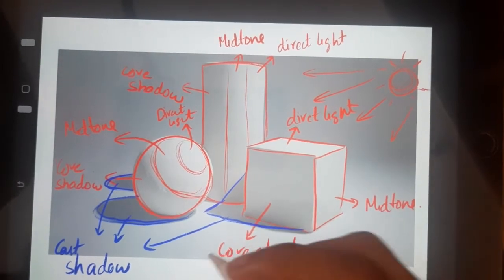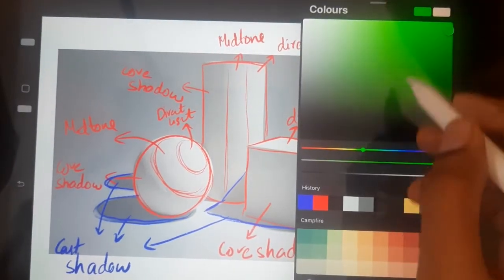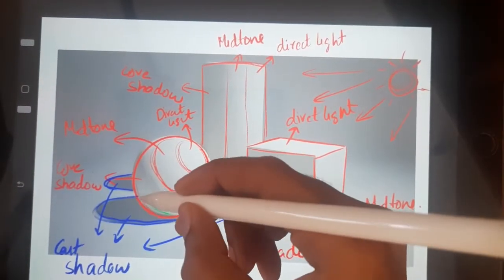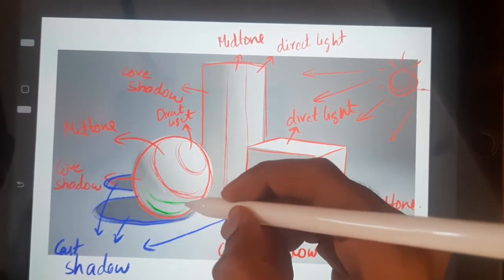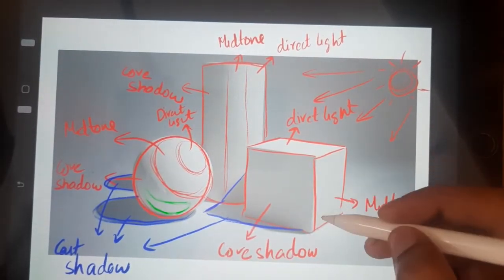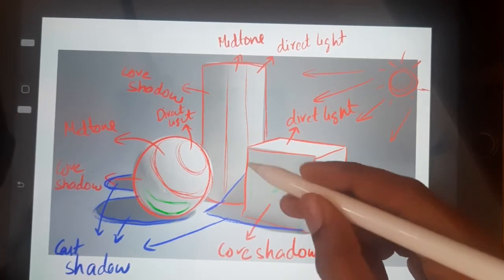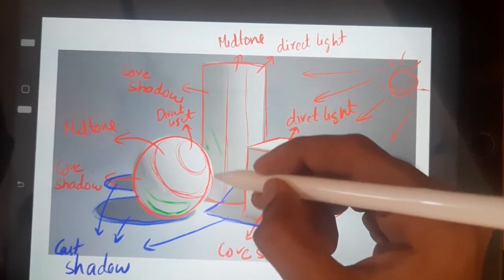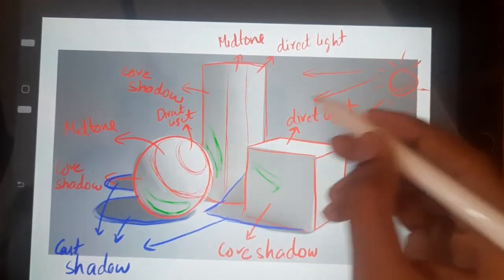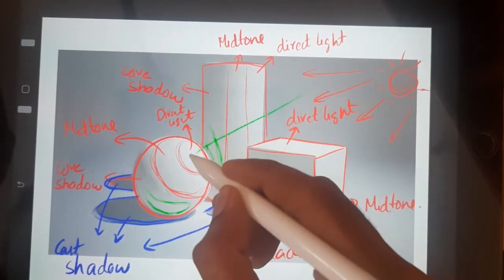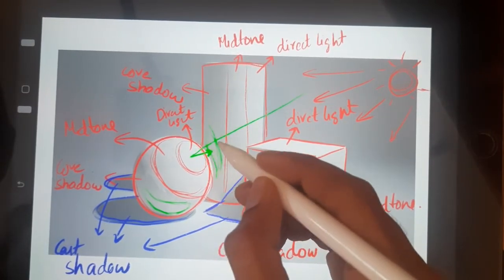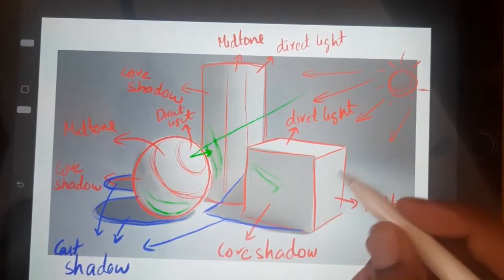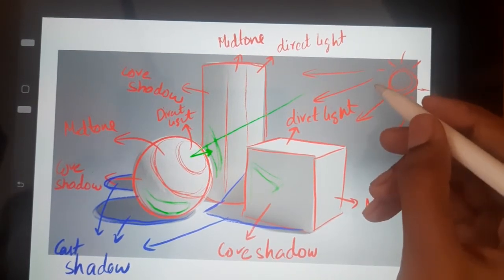Now we can mark the reflected light. I am marking it with green color. Here you can see that some portion of the sphere, and some portion of this cube and the cylinder receives light from the surroundings. The light from the light source hits the sphere and it is reflected back to the cylinder, thus creating the reflected light in the cylinder.